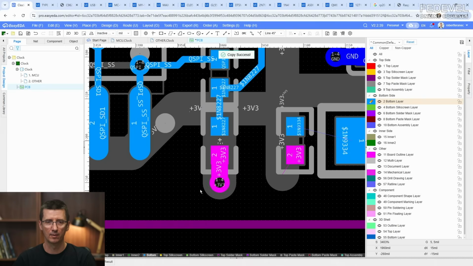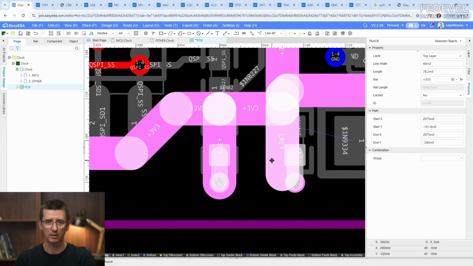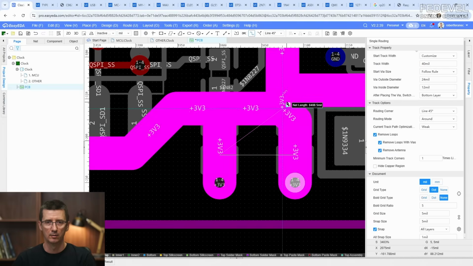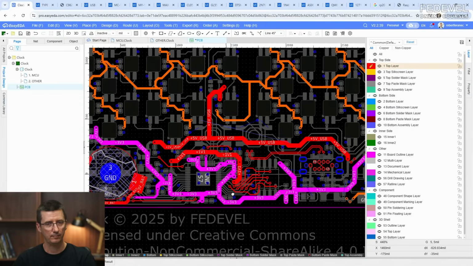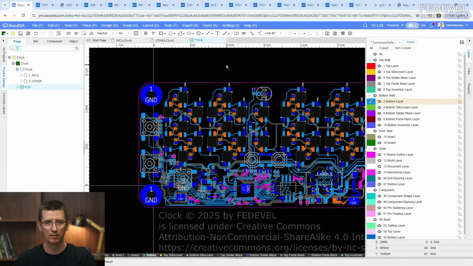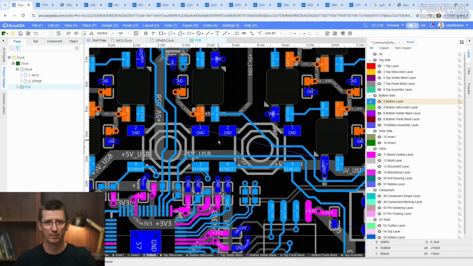LED. So this is the resistor for the power LED. Save. Here is something.